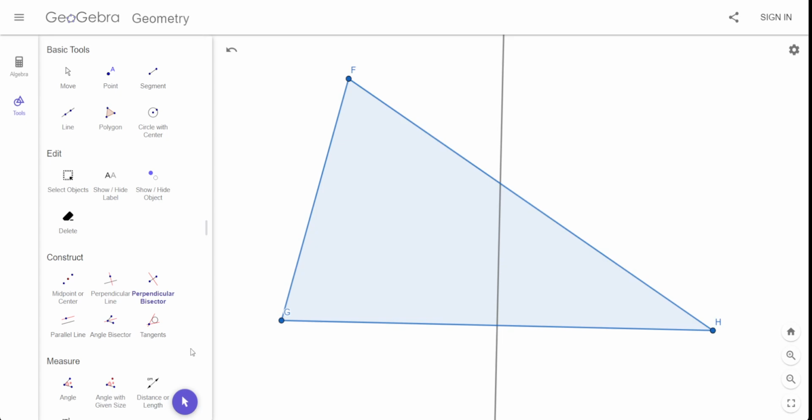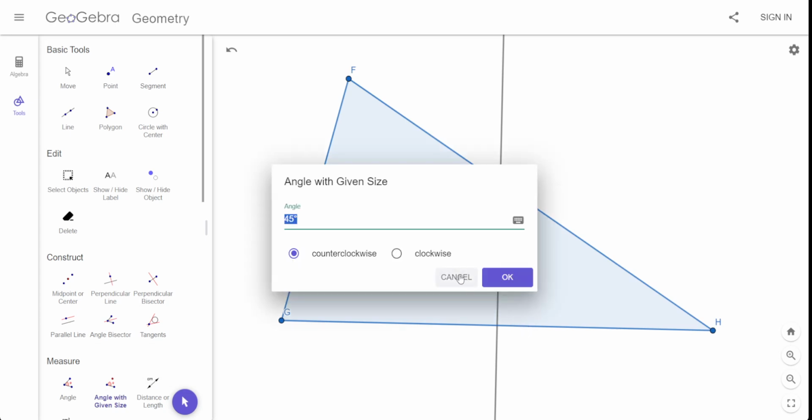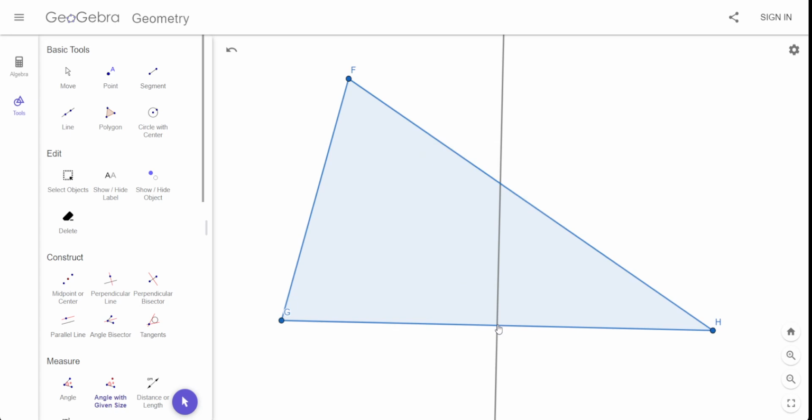Now, if you wanted to, we did this, didn't we? Angle with given size. So what do I do? Select the leg point, the vertex. Okay, select. What is it? Select the leg point. This one. Nope, it's not what I wanted. How did I do that before? Find the angle. No, don't want that. Was it just angle? Oh, it wasn't angle with given side. Okay, 3 points or 2 lines. Okay. So if I click this line and then I click this line, boom, there's my 90-degree angle. Would you agree? It's 90 degrees? All right, good.